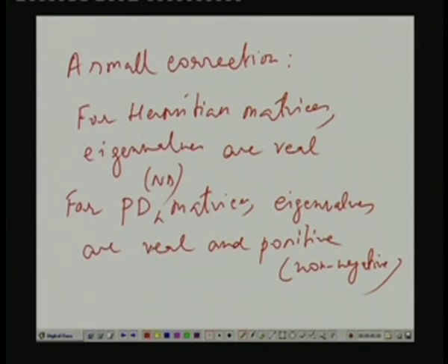But this happens if the matrix is positive definite or non-negative definite. That is, not just Hermitian, but that additional condition is present. If it is simply Hermitian, we can only say that eigenvalues are real. So, previously I made a statement which was not fully correct, because I just considered Hermitian matrices. Actually, I had in mind what are called correlation matrices. Correlation matrices, I will now show that they are actually non-negative definite matrices. Okay.